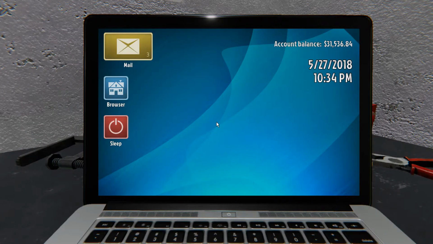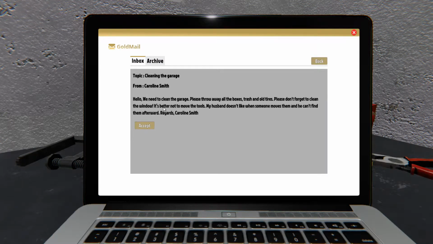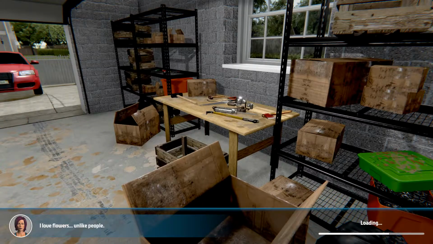Let's do one more quick job, guys. Just one more. Okay. Cleaning the garage. We need to clean the garage. Please throw away all the boxes of trash and no tires. Please don't forget to clean the window. It's better not to move the tools. My husband doesn't like it when someone moves them and he can't find them afterwards. That sounds easy. Let's do that. That sounds like a quick job.